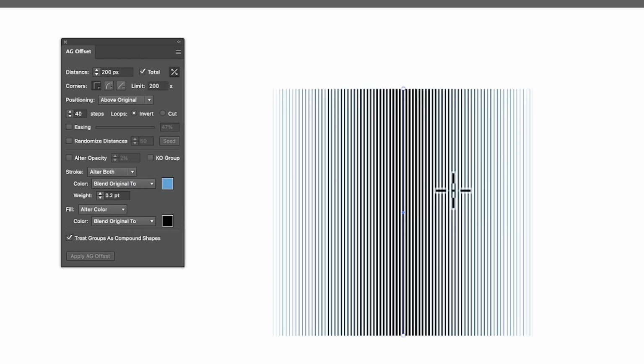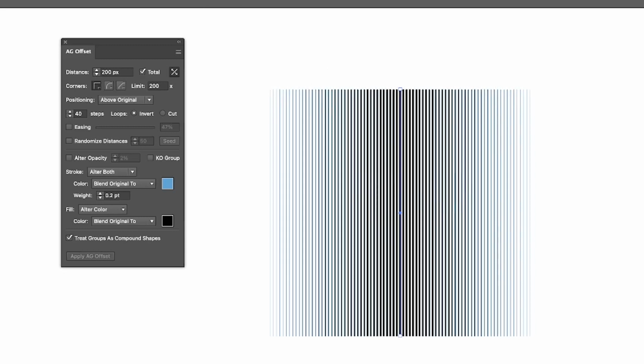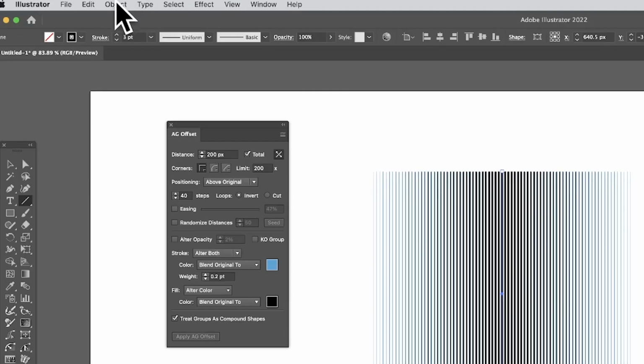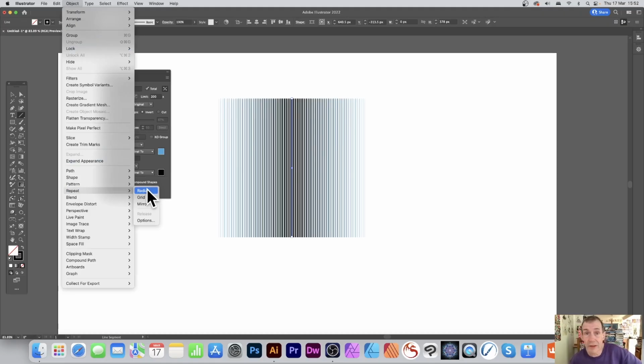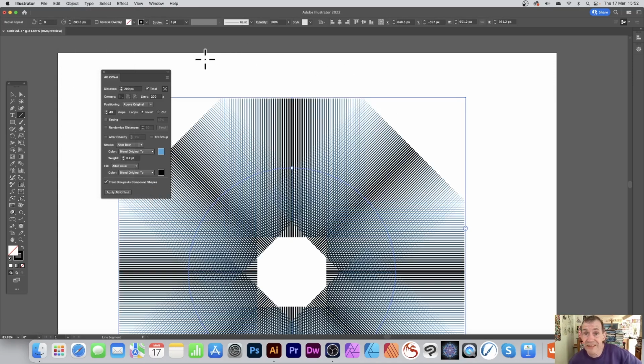So let's say you've got this design and you're happy with this design. What you can also do is use it with the other features in, of course, the vast amounts of features in Illustrator. So you can go to Object, and my favourite one is Repeat and Radial. Now sometimes the results will be terrible. Sometimes I'm not happy with the results and I will undo. But it's a really great way of just trying things out. So there you are, Radial.